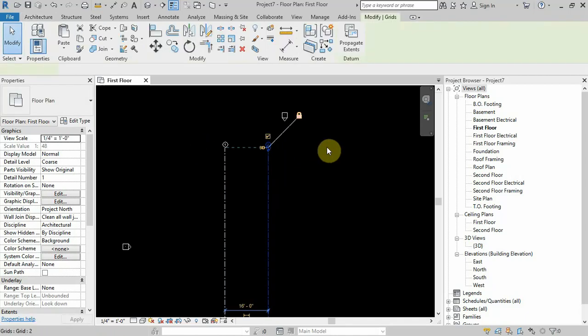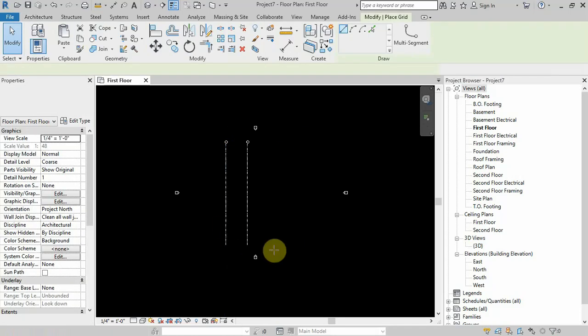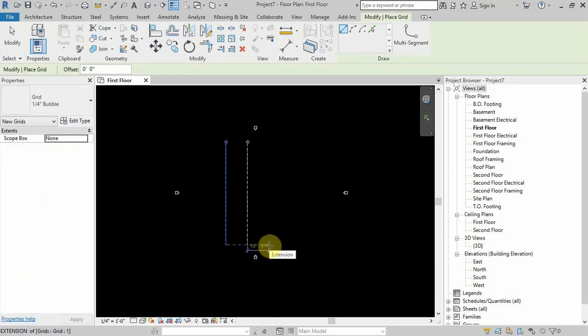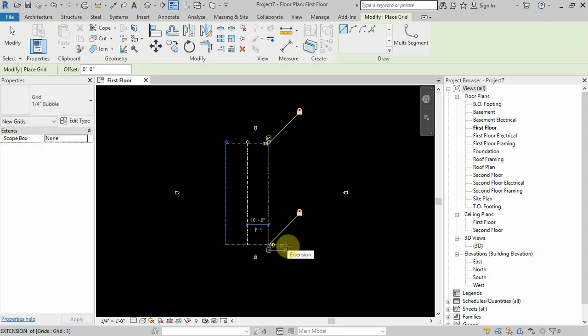Same process. Click that, shortcut key GR and create another grid. If you press escape, it will come out from the grid command.